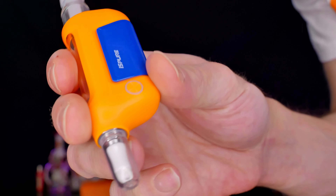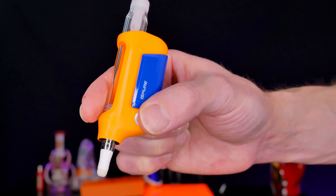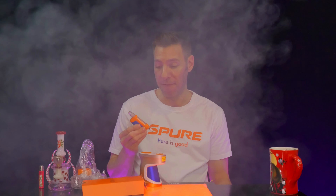This thing is really dope, feels nice in the hand. You are going to do five clicks to turn it on — it's going green right there. You can see it has a ceramic tip. To switch between voltage, all you have to do is click it once and you see there are three settings. You hold it down when you get there, or you click it twice, and you see it doesn't auto-heat. Let's go dab-a-do-ya. We're going to go in on the green setting — that is the middle setting. Let's get some dabs out. Let's collect that nectar.